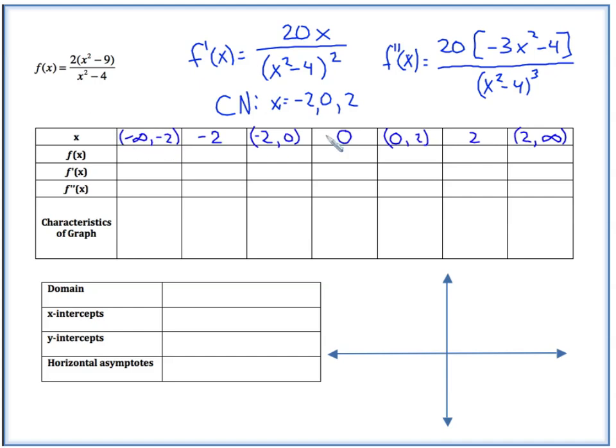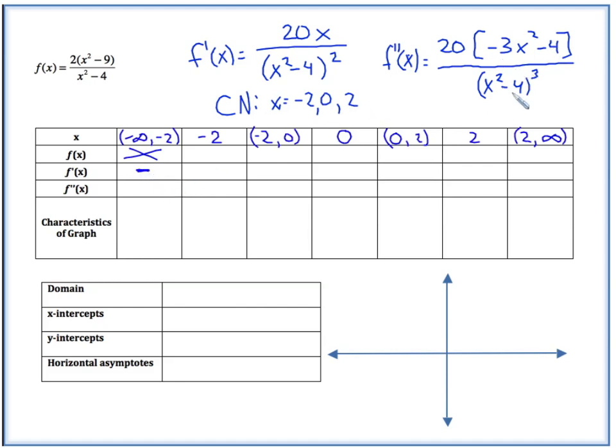Alright, so now we just need to test each of these in our function derivative and second derivative. So we need to pick something here. And in the intervals, let's not worry about our f of x here, but let's find our f prime of x. So if we pick something less than -2 in this equation, okay, we can see that when we square the x, that makes this part positive, and it's going to be greater than our 4. So that's going to keep the denominator positive, but the numerator here is going to be negative. So we know that our first derivative is going to be negative on that interval.